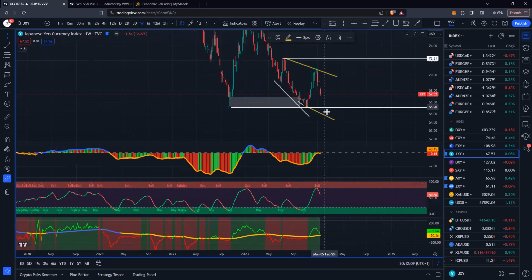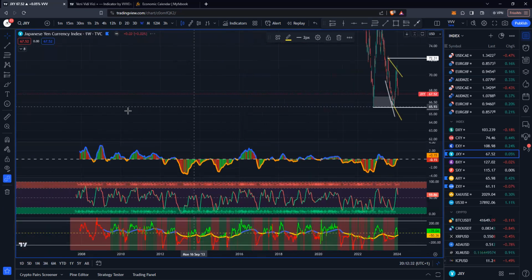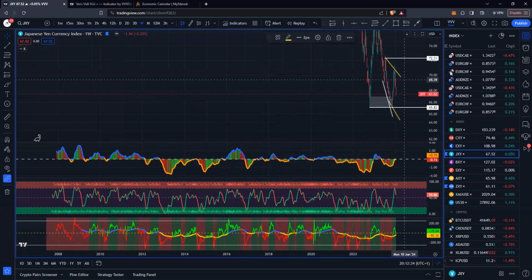Right. But next week there is an interest rate decision from the GPY. First of all, I would like to see some weakness from the GPY, and after that, some strength from the GPY, actually. So it goes down, makes a divergence, and it goes up. That will be the best scenario. And I think we're going to break the all-time low from the data that we have.